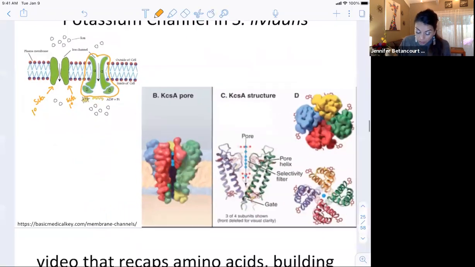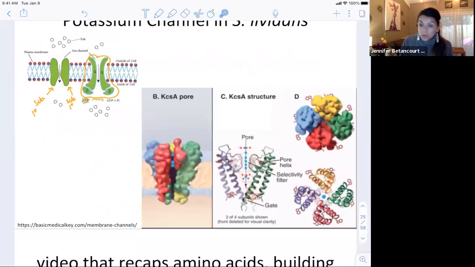And so that's what these are, 3D structures of the cartoon that I'm just showing you. Each of these colored 3D globular molecules is an individual subunit, and they're coming together to form a core. Here's the ion, it would come right through the center. Here's a little blue ion, and then it would enter the cell. This is shown in a different type of structure, but you can see the same thing. And this is looking top down, so if you're looking down into the tunnel or into the channel, this is what your individual subunits would look like.